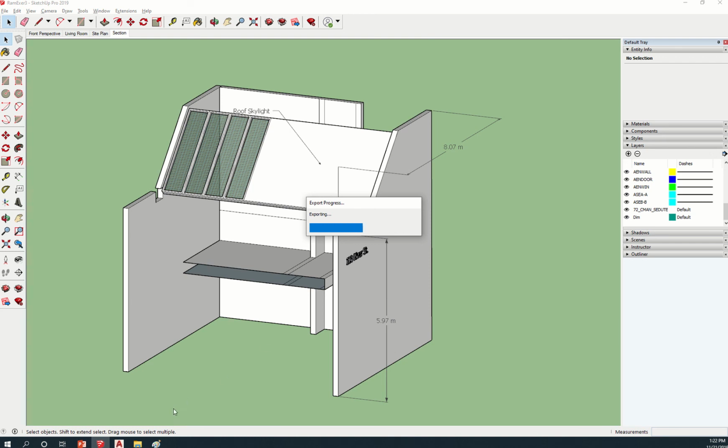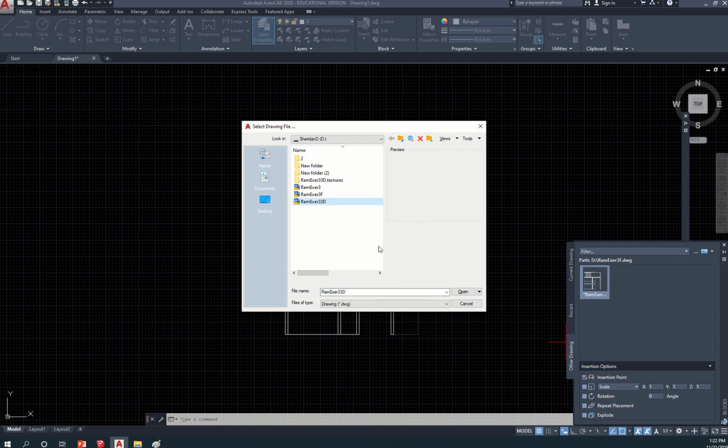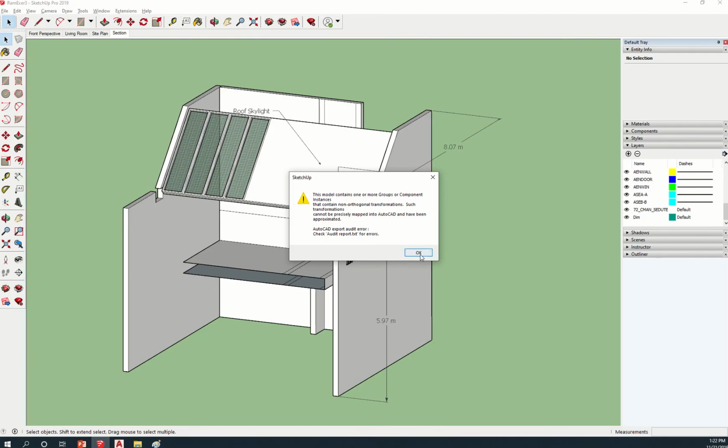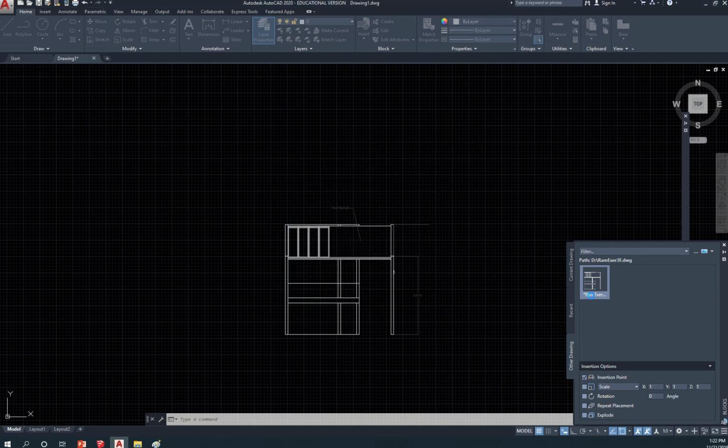Takes a while. And once it's done, I can select it here. Open.